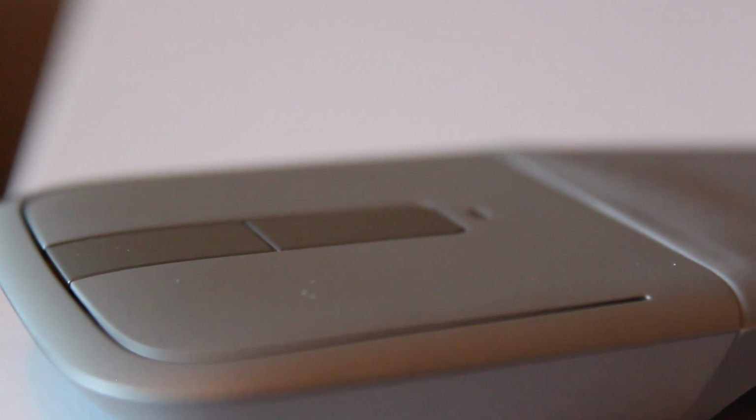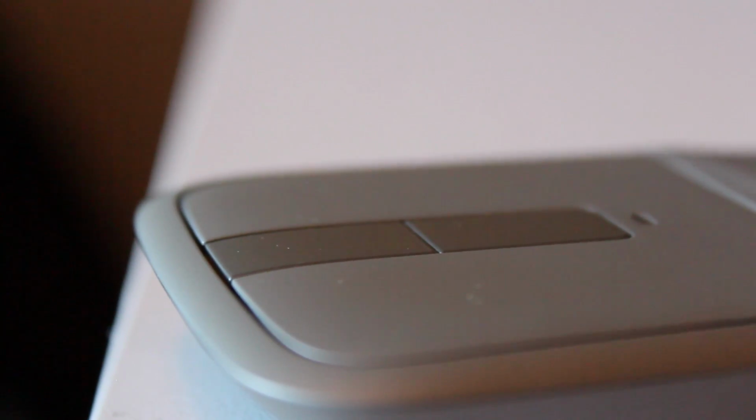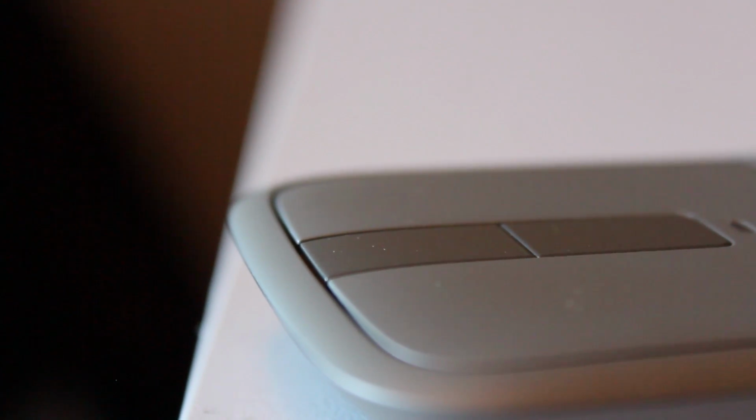And it's not just a little vibration or whatever. As far as I can tell, when you're scrolling up and down on the little pad there, it feels like you're actually making something scroll tangibly, which is really neat. It does make a very audible noise, which is kind of annoying. Maybe you can find a way to turn that off, I'm not sure. But I don't know if by turning off the haptic feedback, you'd be turning off the actual scrolling feature.